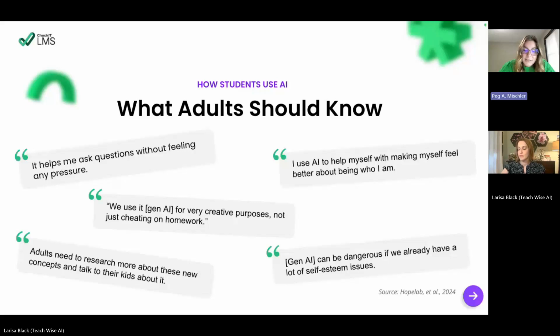And there's also some scary stuff going on, and I'm sure a lot of you have heard it in the news. And that is why this kind of conversation we are having tonight is so important for students to have with teachers and parents. We definitely don't want to forget the parents because even though we're focusing on teachers tonight, you definitely need to be guiding from home as well.